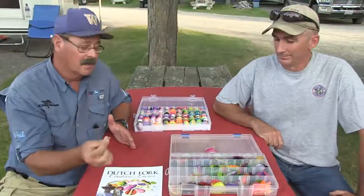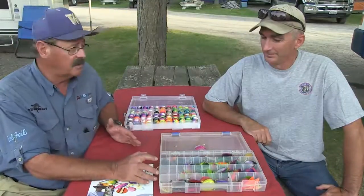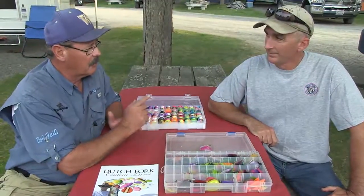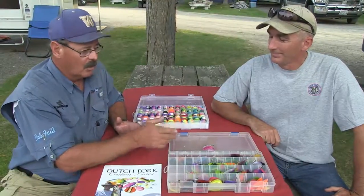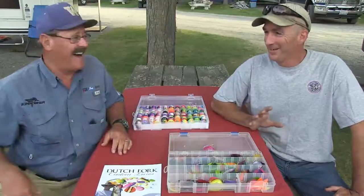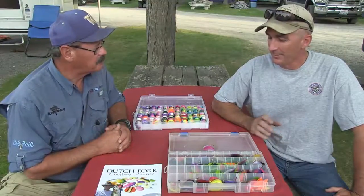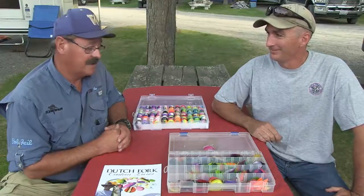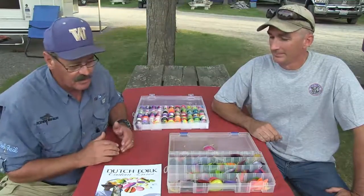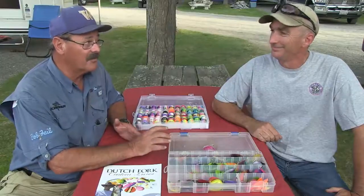What Dutch Fork is really all about is producing amazing blades for walleye fishing and other purposes. The real difference is in the materials used and the ability to apply many different color combinations. They've actually combined a couple of different plastics for the right consistency, weight, and correct vibration — a lot of research and development went into it, and they came up with a true winner. The blades have great action, spin freely on the clevises, and they've even come out with a double clevis.